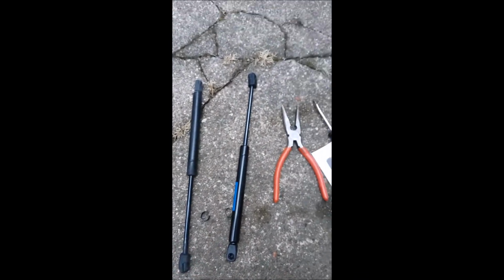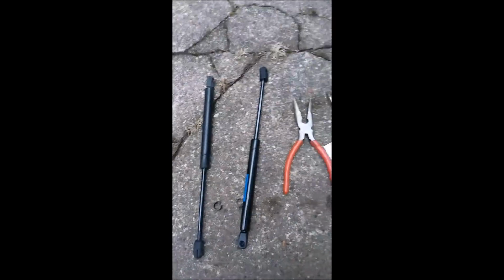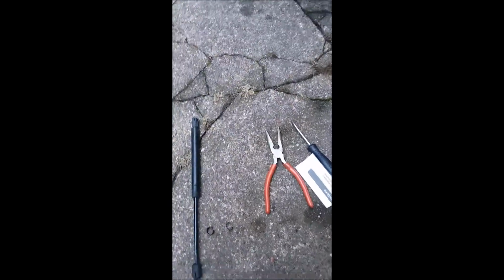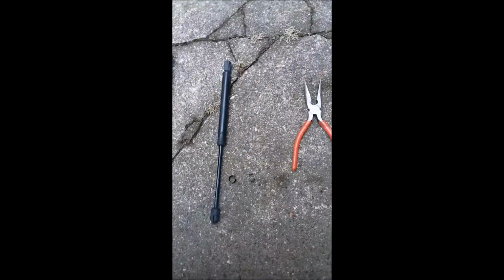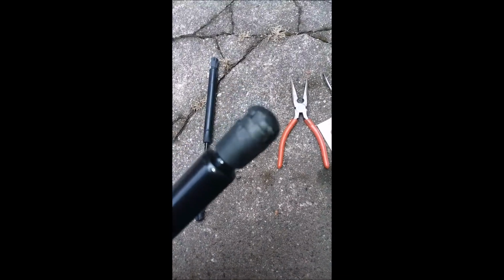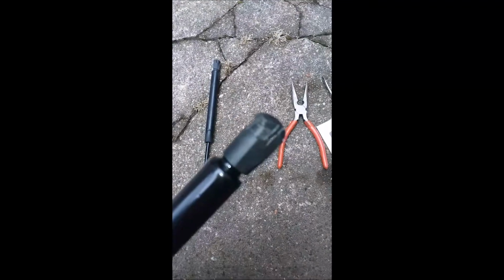New, old. Now about 10 minutes has transpired. I've had to pull the clips out of the new one, and as you can see here, I really chewed up the head on that.